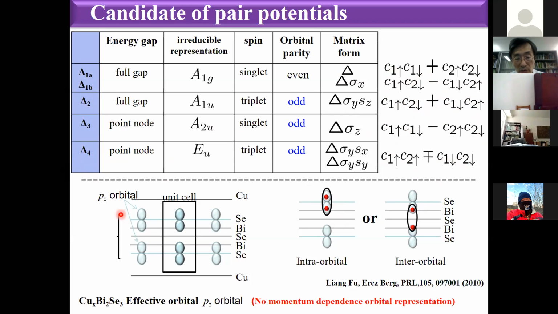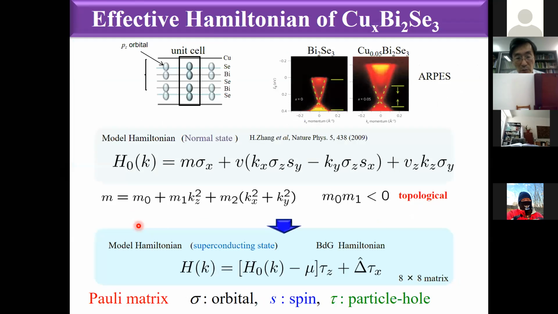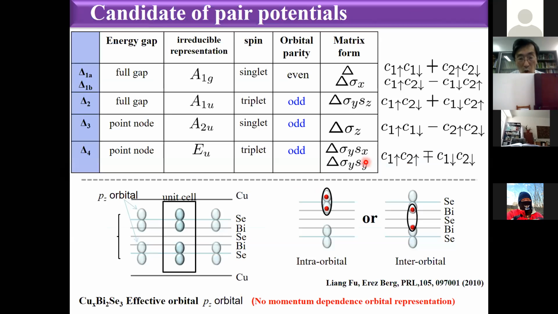This means that an exotic surface state can be possible. Here we cut the surface along the XY plane. In that case, delta 2 and delta 4 clearly show a very interesting surface Andreev bound state. And the interesting point of this material is that the original normal state Hamiltonian has a surface state. This surface state is of course nothing relevant to superconductivity, and it exists even in the normal state. But this surface state still exists after doping, and also this state can survive due to strong momentum coupling depending on the type of Cooper pair. This is an interesting point.